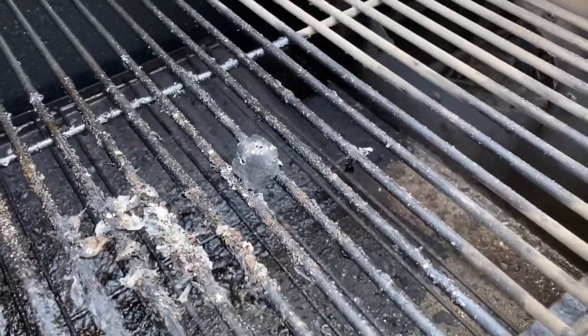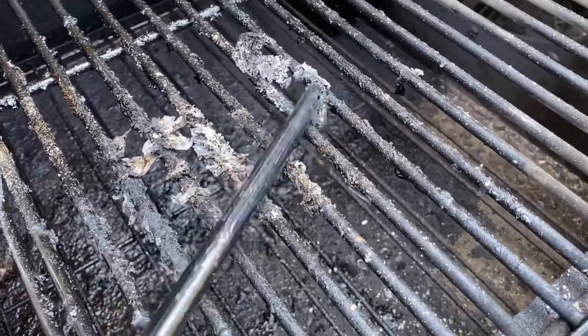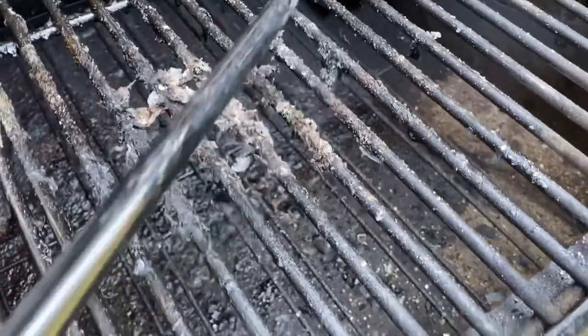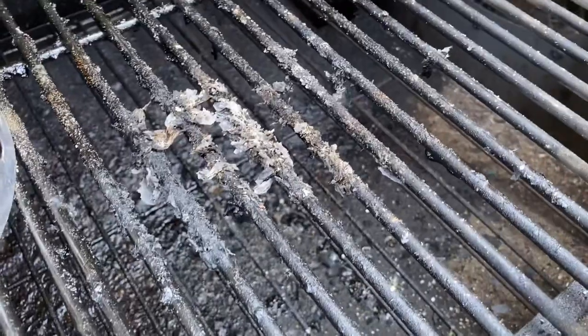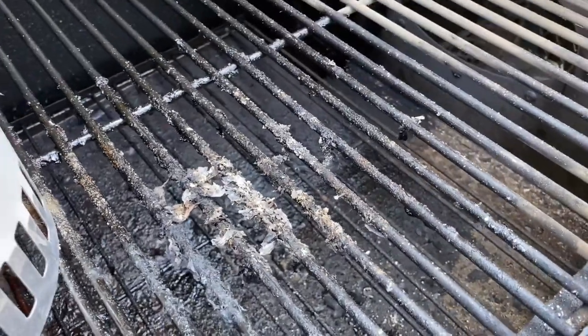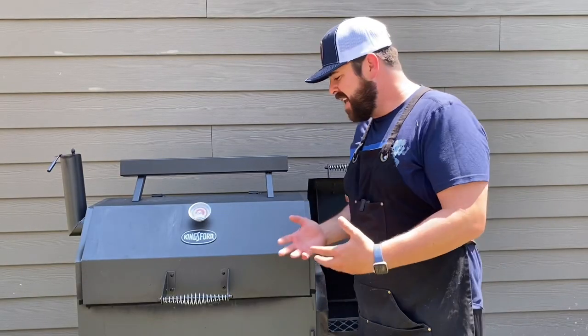Actually, let's see what happens to it. Okay, that's just dust and nothing. I'll still clean that piece out off camera, because I would never cook in a dirty cooking chamber. Yeah, right. So as you can see, that was very, very easy.